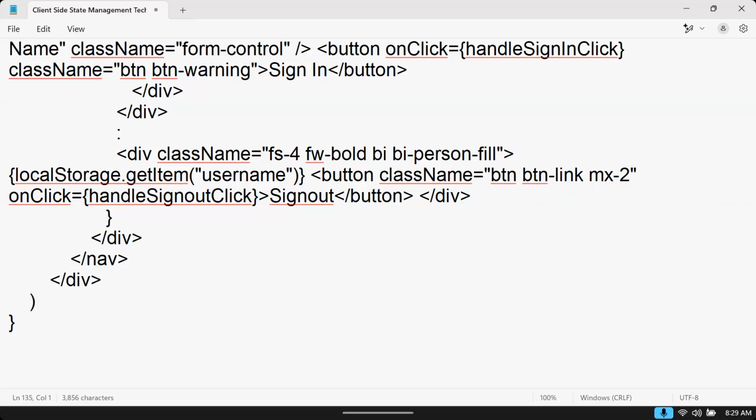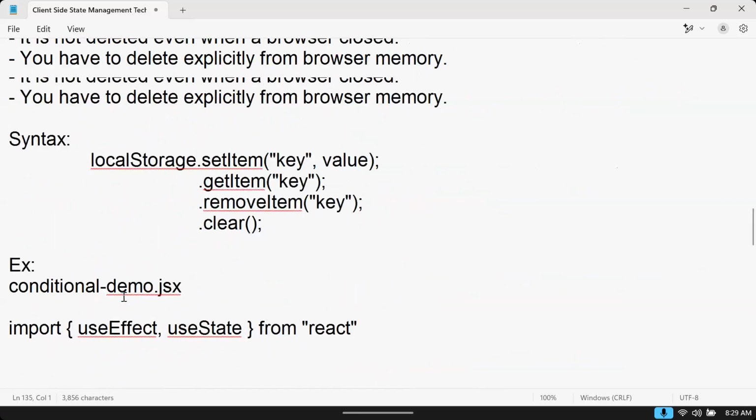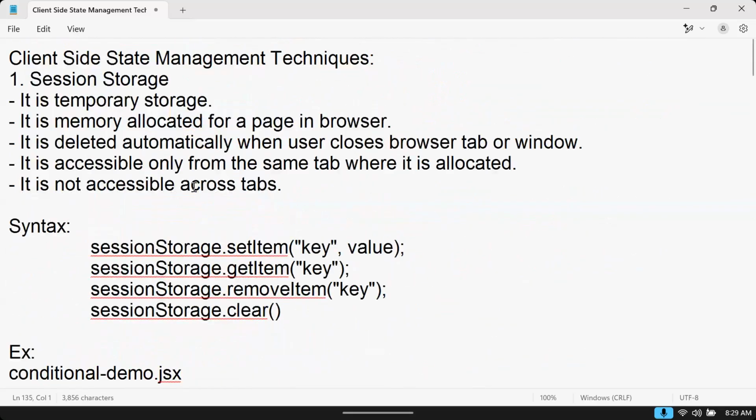Because in the previous example, we changed without state. Right? Without state, what did we change? When the user selects a layout like card, it will display cards. When the user selects grid, it will display as what? Grid. That doesn't depend on whether state is available or not. That depends on a value coming from useState or a value. Okay. This is an example of local storage and session.